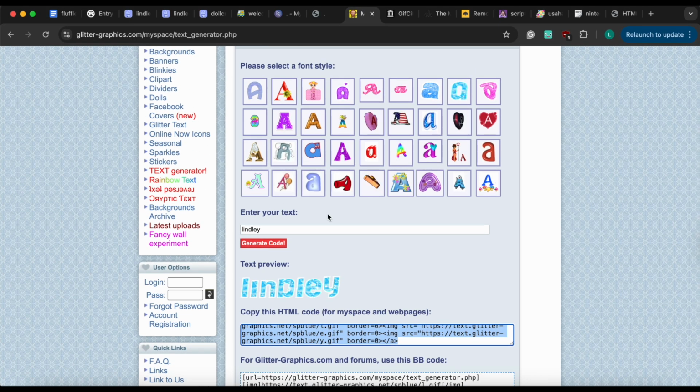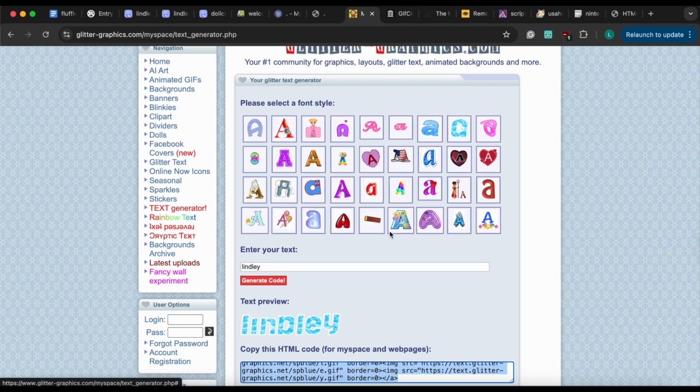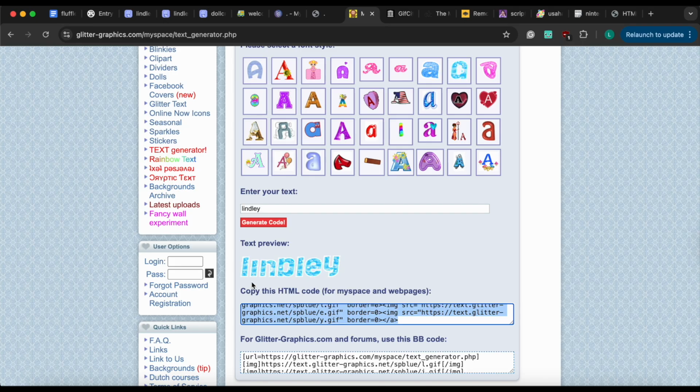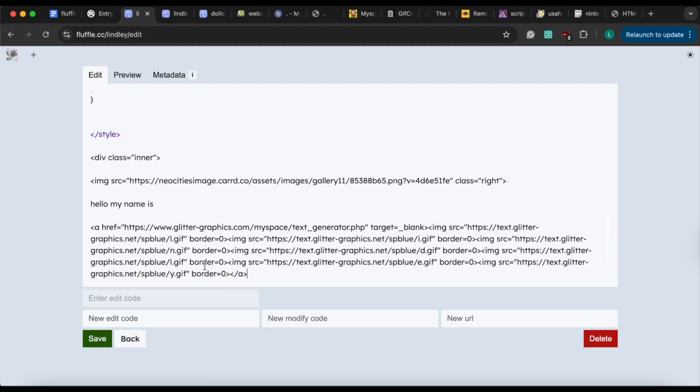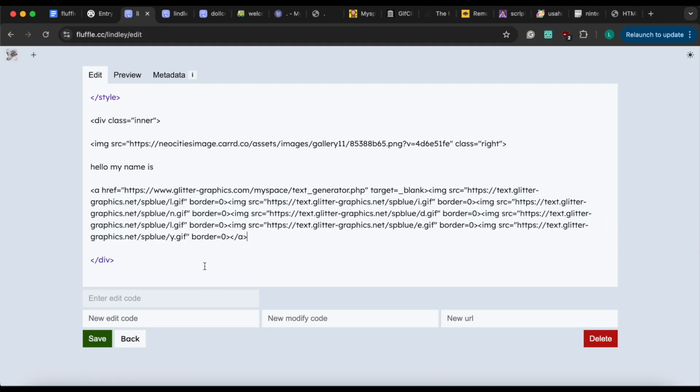So you can choose any, you can also, you don't have to do this. This is just what I'm doing. You're welcome to maybe add an image or a different font or just regular text. But if you are interested in doing this, you just choose a font style, you type whatever you want it to say, and then it's really helpful. It'll just give you the HTML, which you literally just copy and don't change at all, like so.